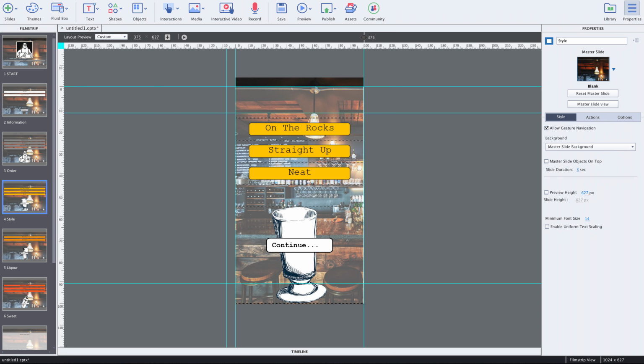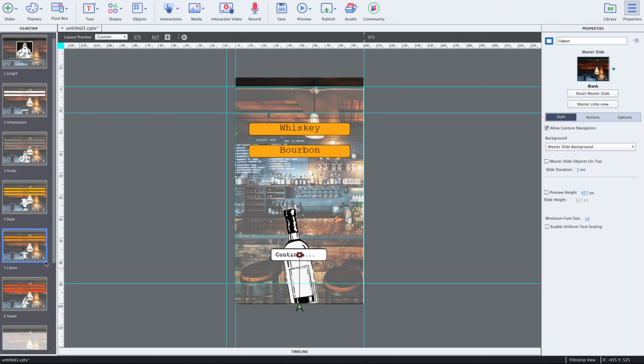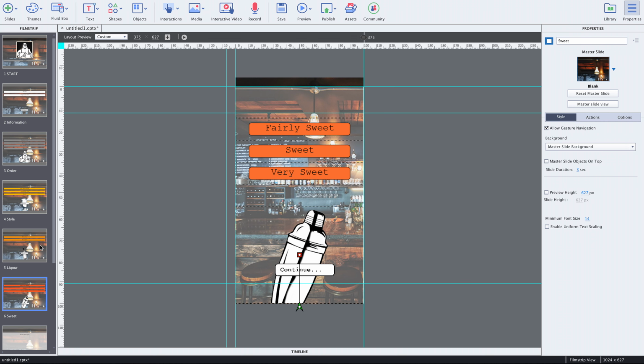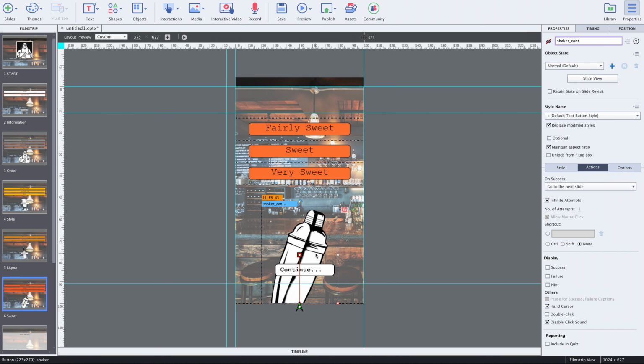So here's all my potential screens. I have them named, which I talked about that we should always do. If you look at all my buttons, I have them named. See, so that's the shaker. All of these options are also taken care of and already named. So that way, everything's designed, everything looks the way that I want. I just need it to function a certain way, and that's what we're going to work through now, okay?